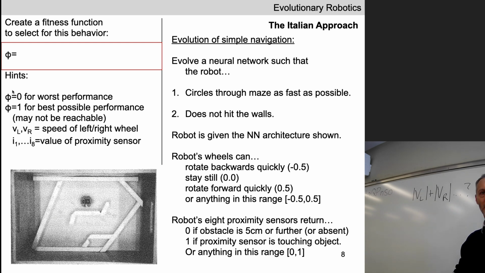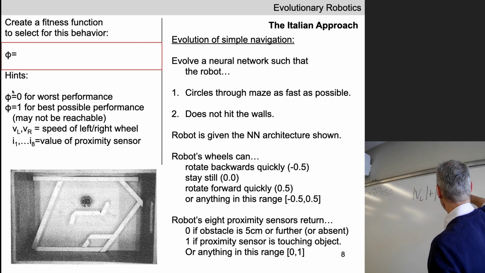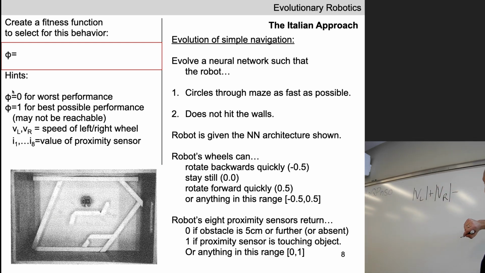And then could you subtract the weight of the proximity sensors? I don't know how. Let's try it. Okay, we're going to subtract, and I'm just going to sum up. I'm going to use sigma to sum them all up. We've got 8 of them, so let's use n here. N equals 1 to 8. So we're going to subtract the sum of all the proximity values that the robot experienced while it was behaving. If we use this fitness function, what kind of behavior are we going to get?